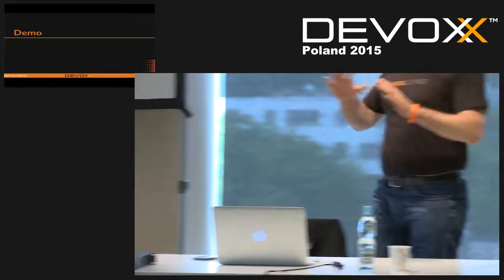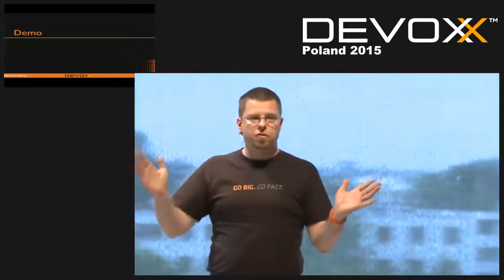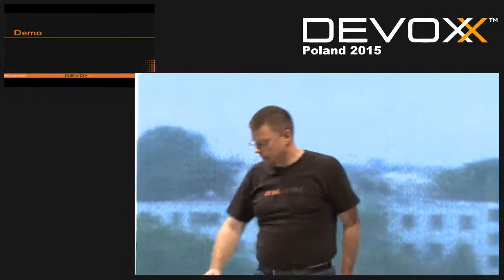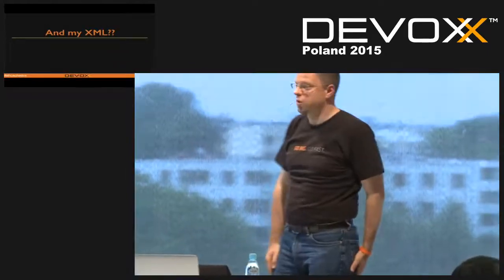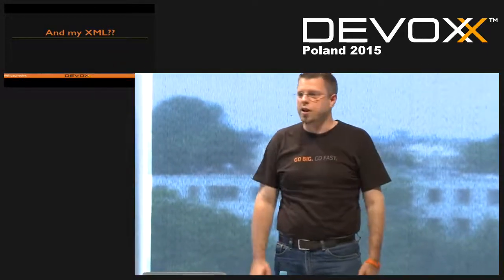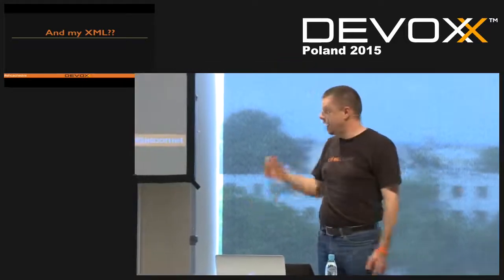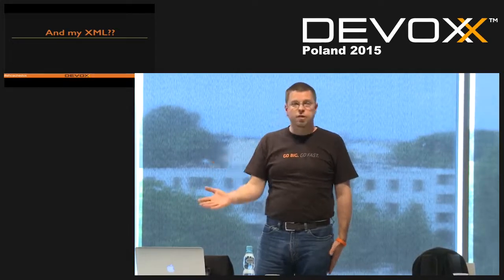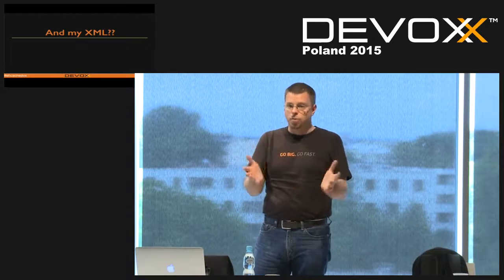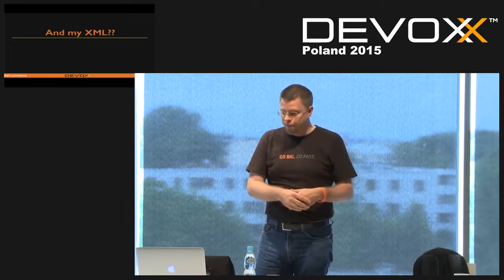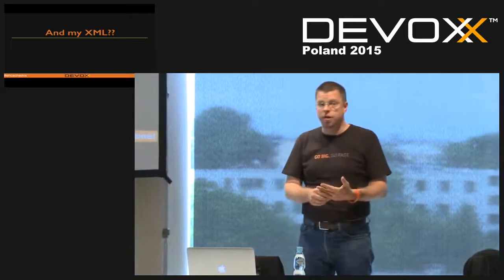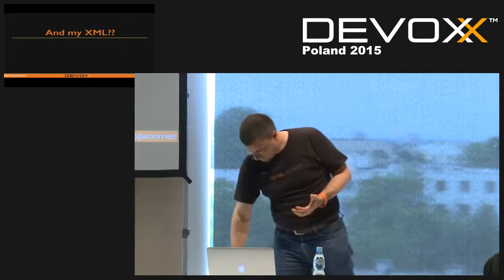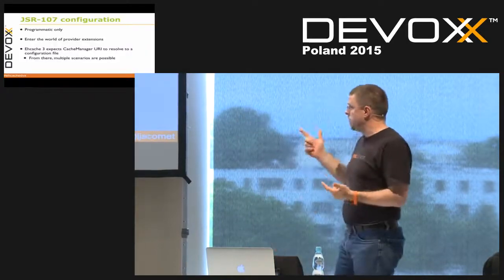So I've shown you most of JSR-107. The rest is the details about configuring other features of it. And where's my XML? Configuration using an XML file. Every framework has that. As it happens, JSR-107 does not. So the only option you have to configure it is by using the types that I've shown you, which is the mutable configuration, the object that comes out of the specification and which carries only configuration options known by the spec. So that means programmatic and only.